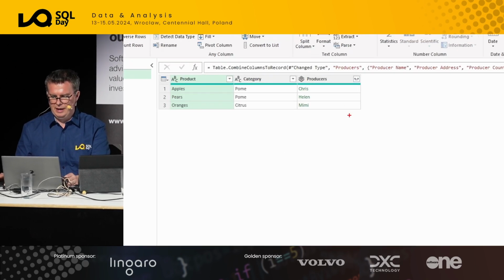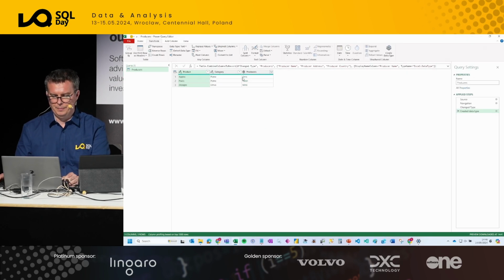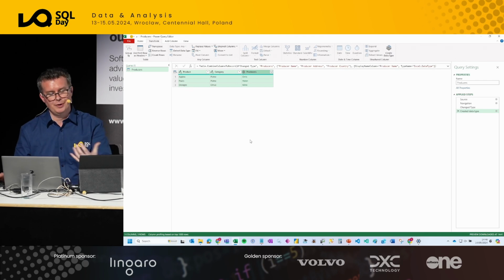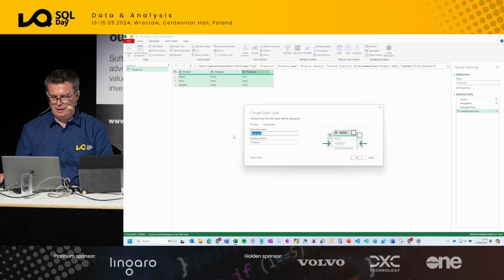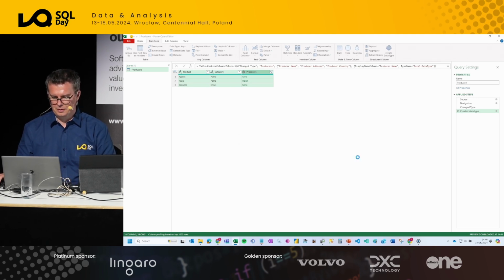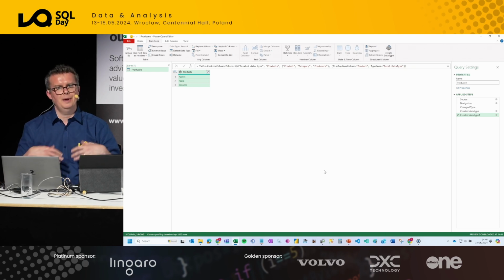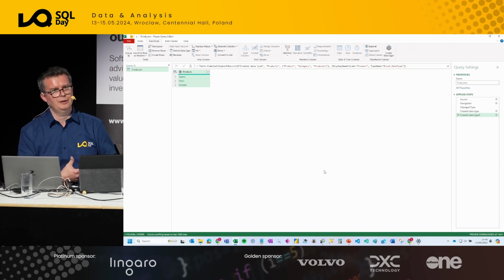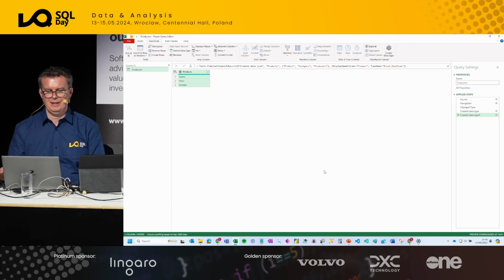And you can see in here there is my data type column. But now I can select all of these columns, including the column that contained the data type, create another data type here, and we'll call it products, and click OK. So now I've got a data type which includes columns, one of which is a data type.